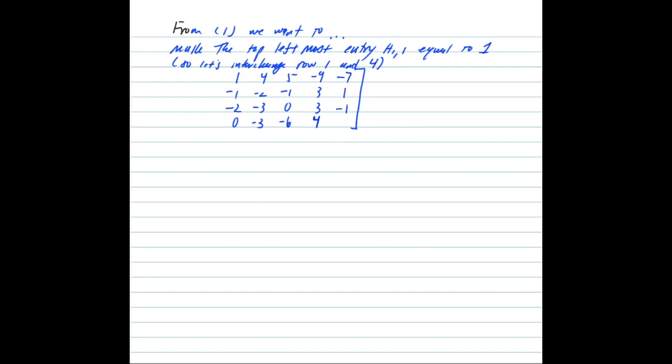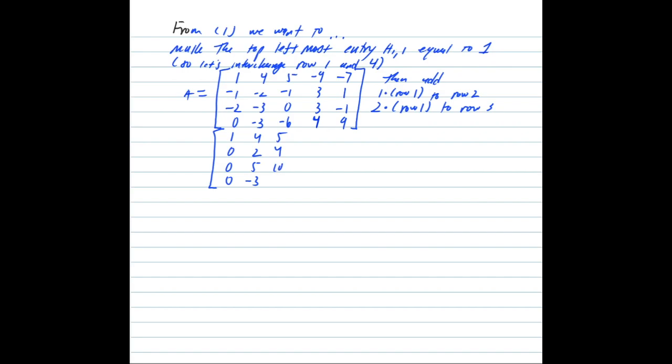That's from property 4. Because if you take a look at the original matrix, it has a 0 in the leading entry on row 1. So we've interchanged that with row 4 because row 4 already had a 1 in its first entry. So it's just more convenient that way. So that was the first manipulation.